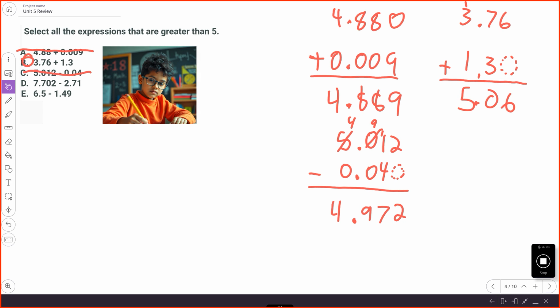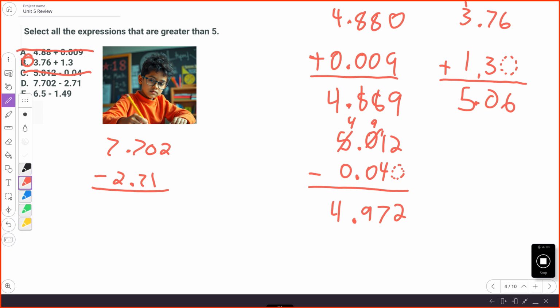Let's go over here. This is another subtraction problem. Line up the decimals. 7, 7, and a 2. We got a 2 right here, we got a 7, we got a 1. I'll go ahead and put that 0 right there. Are we good? Yeah. All right, 2 take away 0, 2. 0 take away 1? Got it, from the 6 makes that a 10. 10 take away 1, 9.